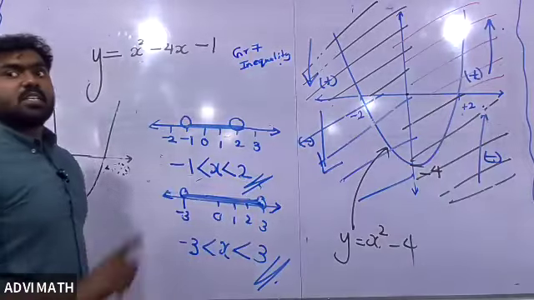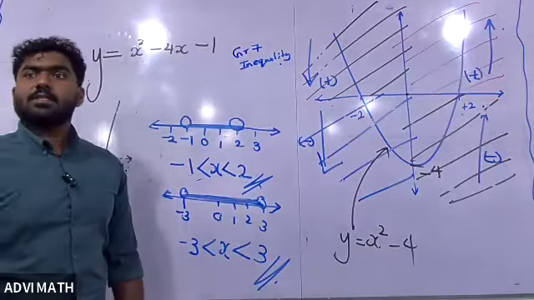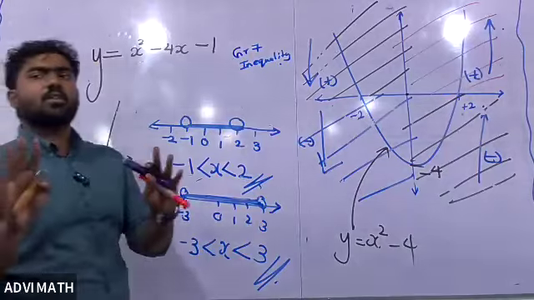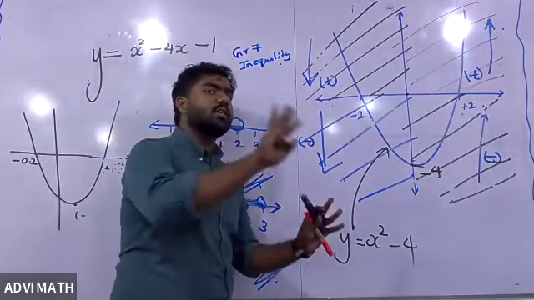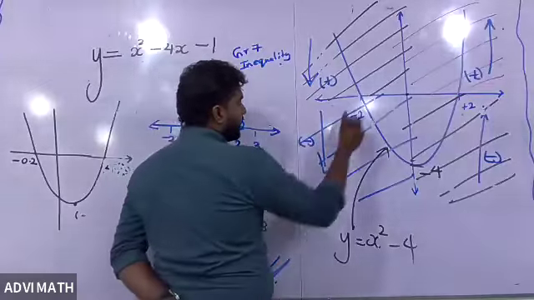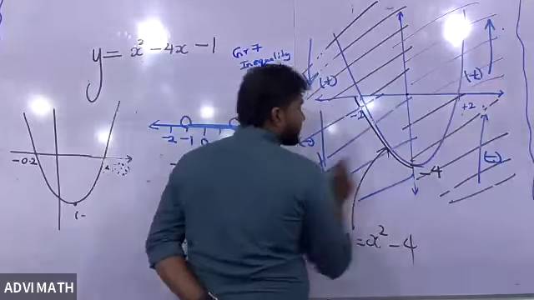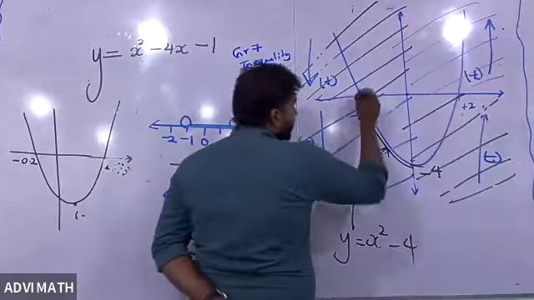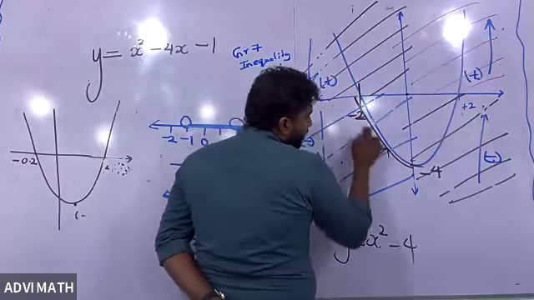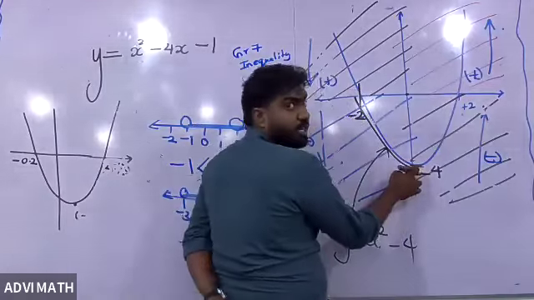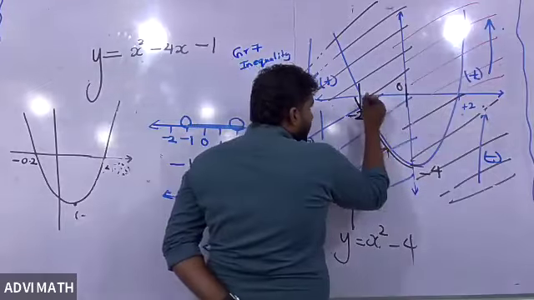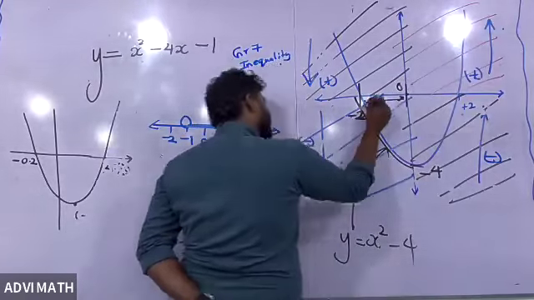Where this graph is decreasing negatively. Now, first of all, before everything, go and find out which region of the graph is decreasing negatively. Decreasing negatively in the sense they are talking about this region of the graph. Yes or no? What is the x value at that position? -2. Coming like this, it stops here. Above that, what is the x value? 0. Now they are talking about this region.